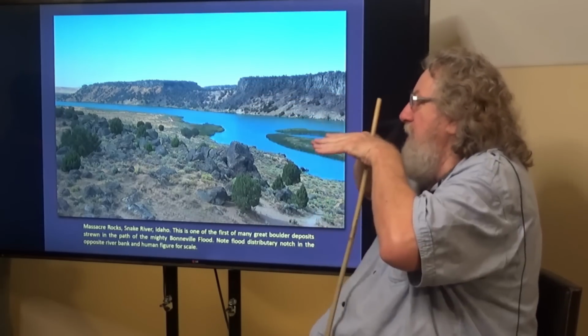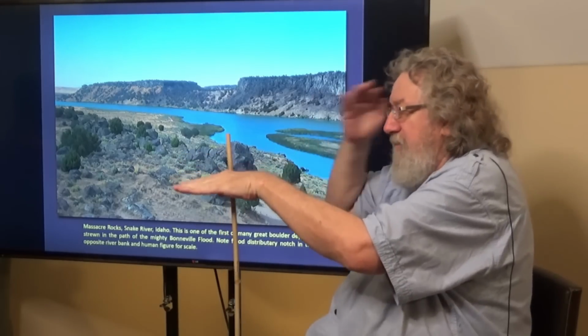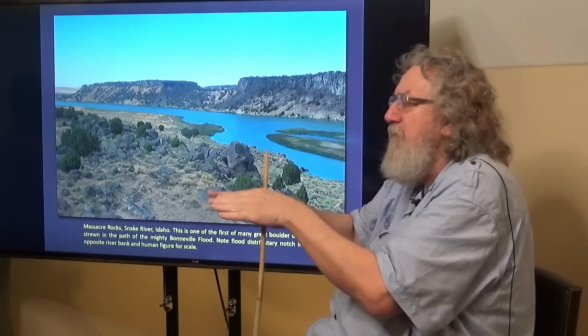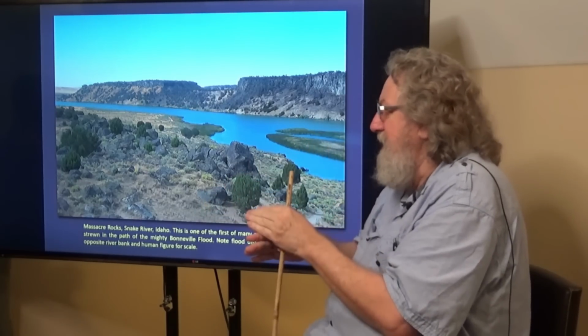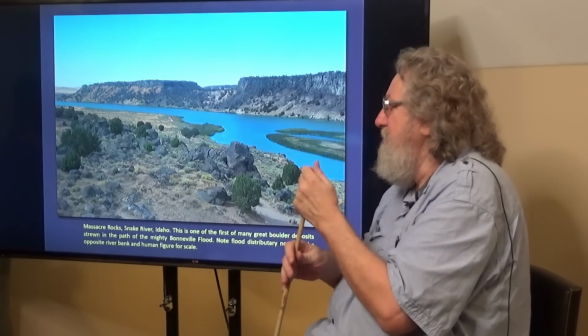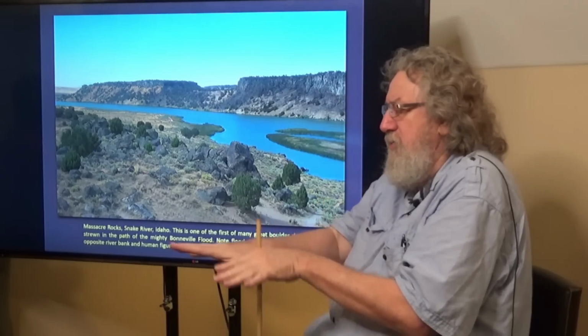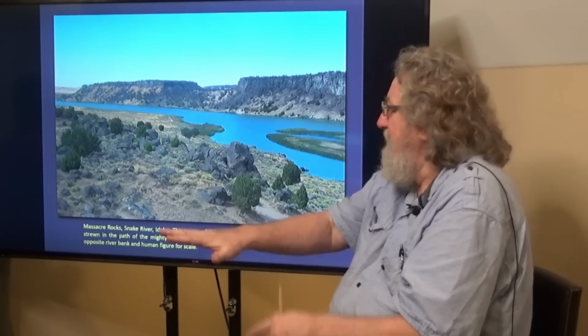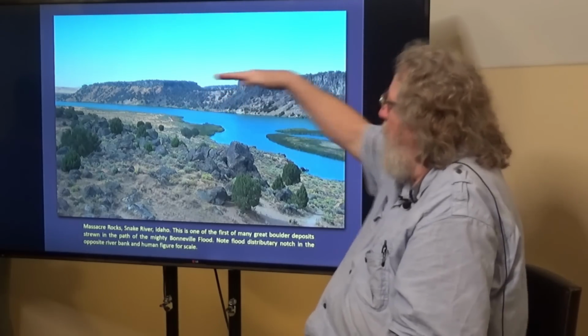You would have had the water sheeting in a sheet flood over the surface of the Snake River Plain. It would have then concentrated in maybe a pre-existing swale or a pre-existing channel. Once it does that, then it becomes erosive, but it'll also create distributary patterns like this, and that's what this is called. This is a distributary. So this is where water was flowing over.